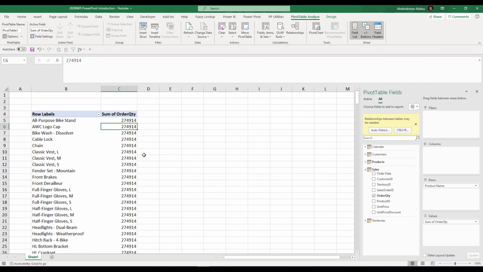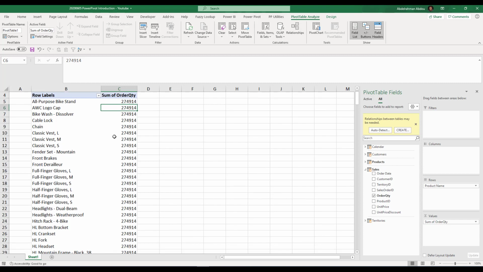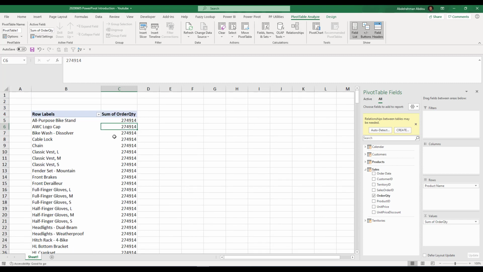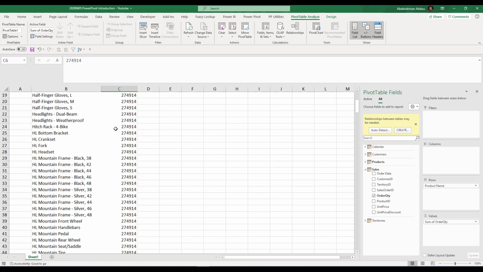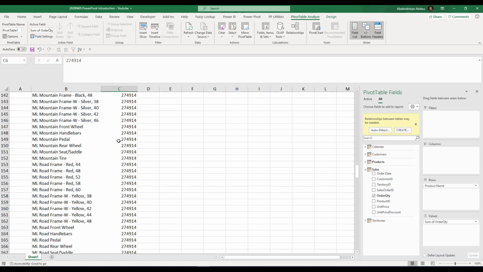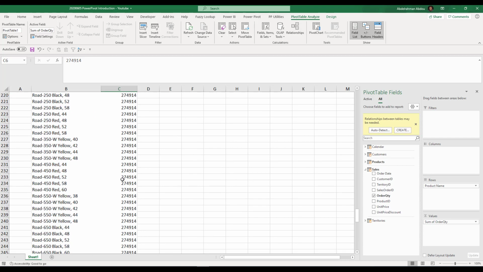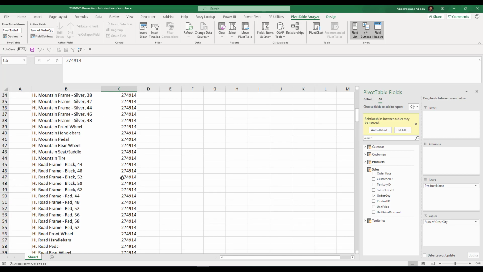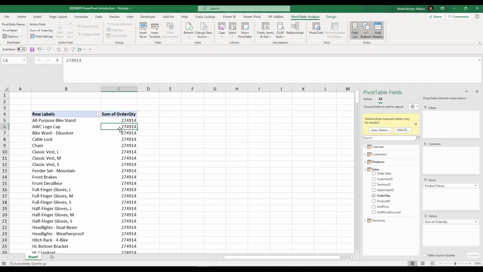And as you can see, I'm getting the same value for all the products, which doesn't seem right. I'm getting the same value, 274,914, for all my products, because what you would expect is to slice this data by the product name, to tell me what's the order quantity for the All-Purpose Bike Stand, and it should be different from the AWC Logo Cap and so on.